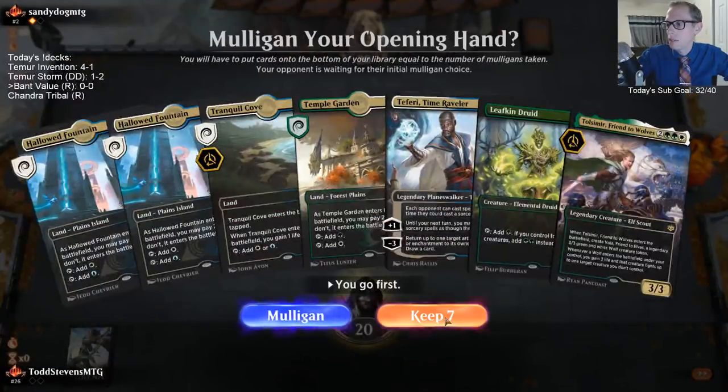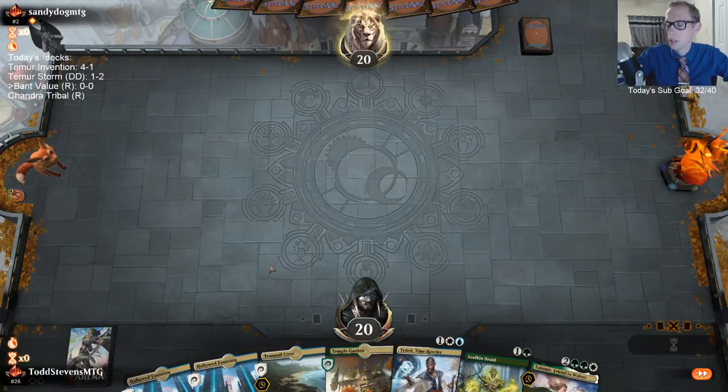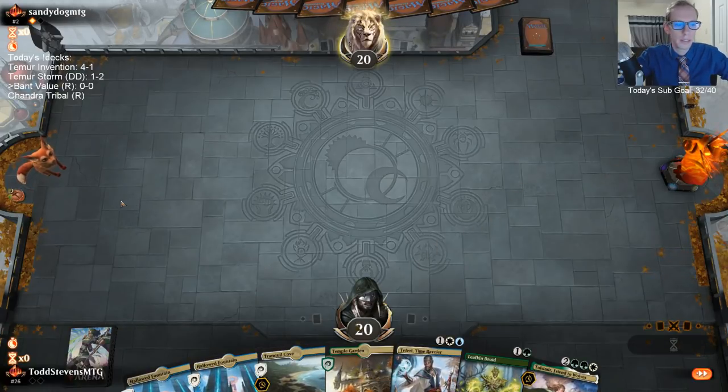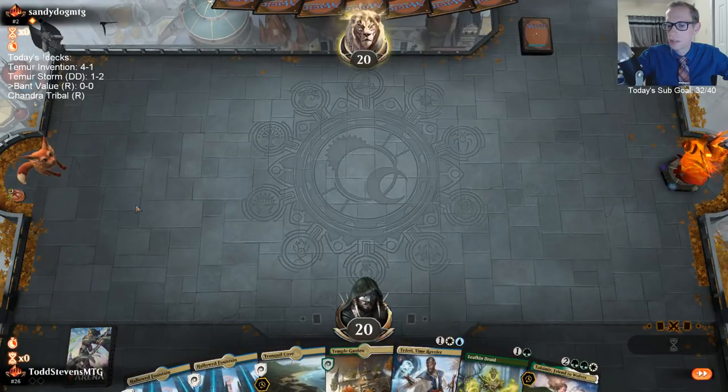Yeah, Veil of Summer can be really good here, but I don't really want all four. But it can definitely be a card that is really nice for us. But yeah, that Robber of the Rich stealing my top land definitely won that for my opponent.